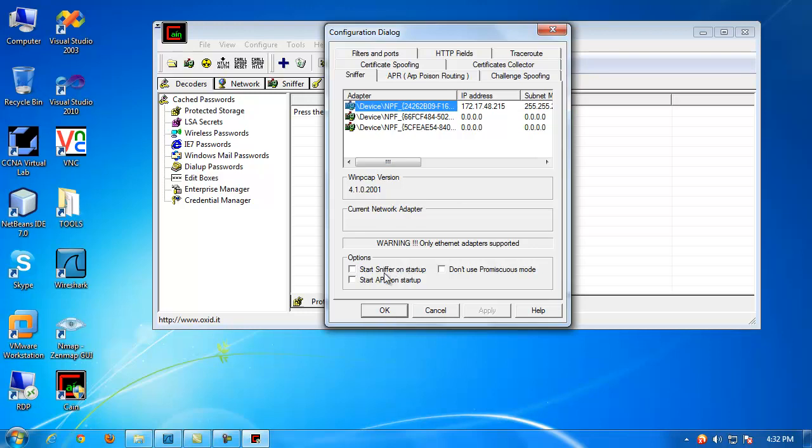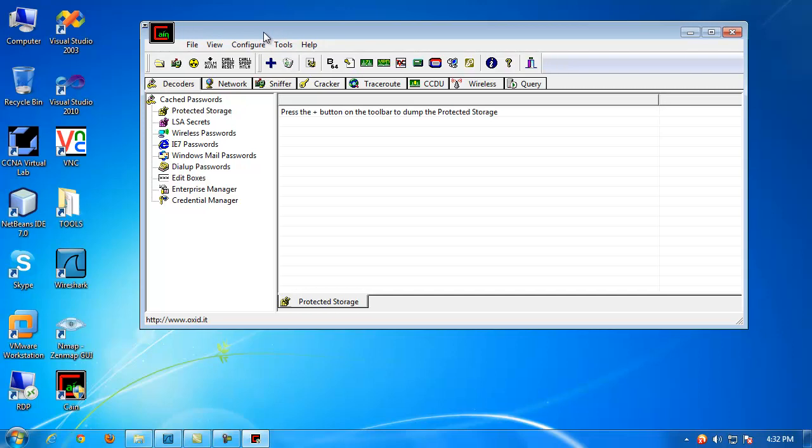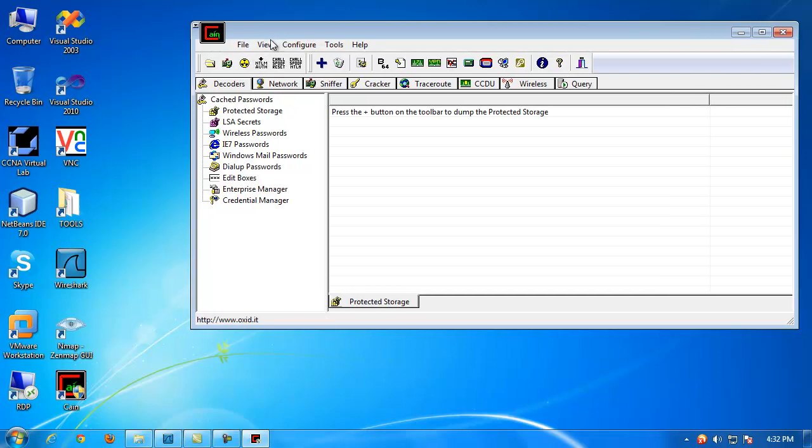And you can choose different options down here. Start sniffer on startup, and so on. You can do ARP cache poisoning, but I don't want to do that. And by the way, be careful, guys. If you're on a network and you do excessive ARP cache poisoning, you can do some damage. You can kick people off the network, even crash a router, or possibly interfere with traffic going to the DNS or gateway. You can do harm, even if you don't mean to. So be careful using this tool.